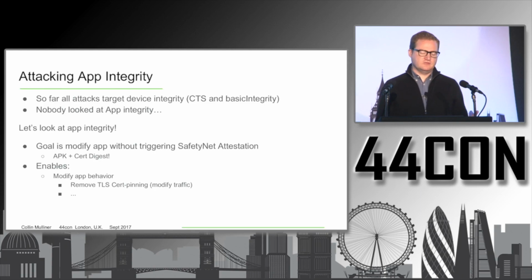For example, let's just remove your TLS cert pinning support, and then I can also play with your traffic, which I couldn't have done before, because you can use SafetyNet to prevent your app from being modified, and then your app just runs in its app sandbox and you don't see any traffic. So it's really a stacked security mechanism. And if you can knock out this one layer, you can do a lot of bad things.